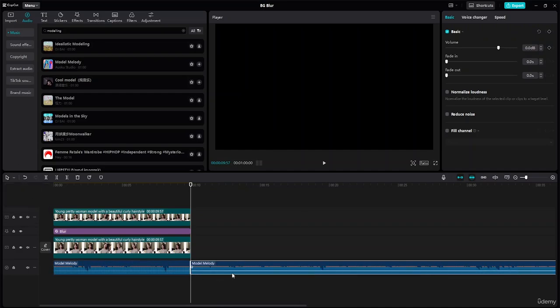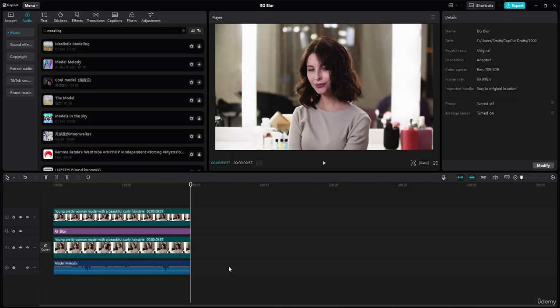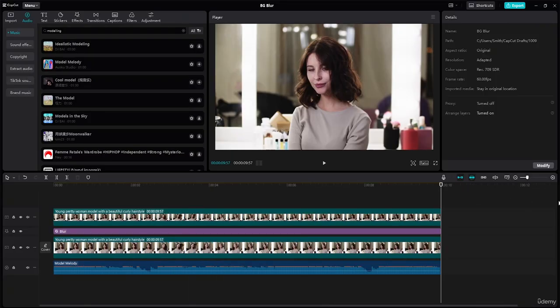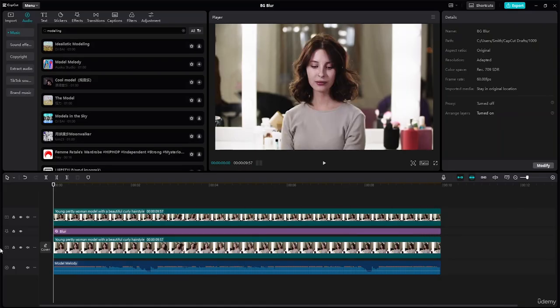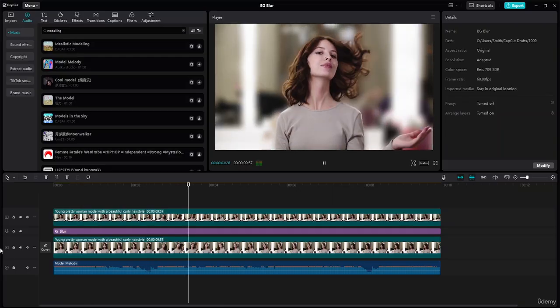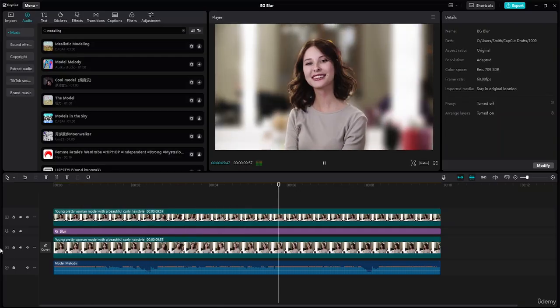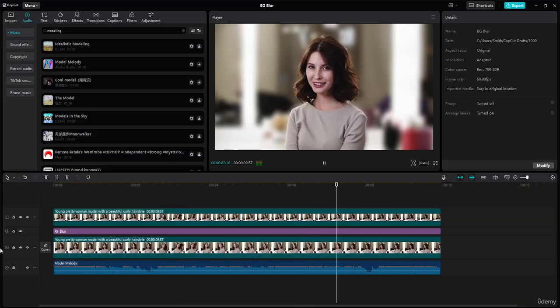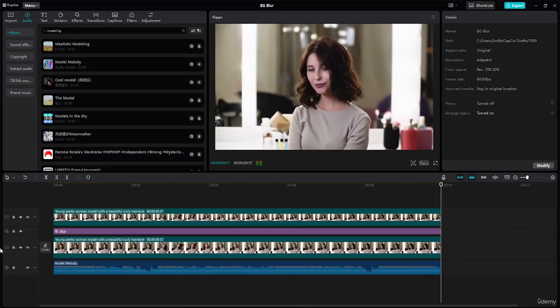Let's select this option. Let's click on delete. Now Shift Z to zoom to fit over here into the timeline. And let's see the preview. Well, this kind of looks good.